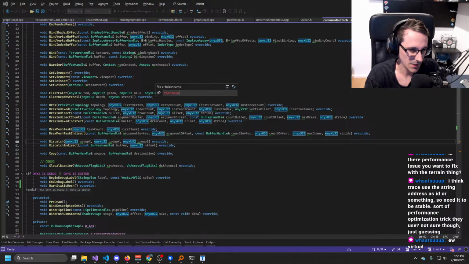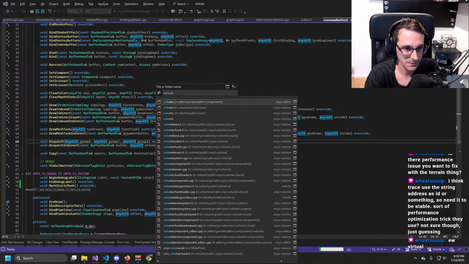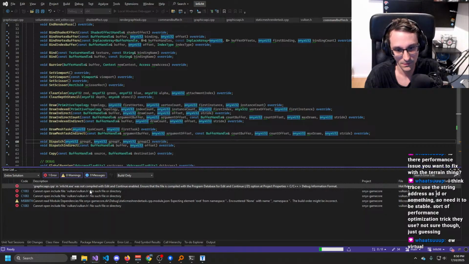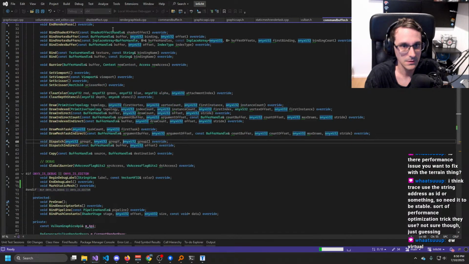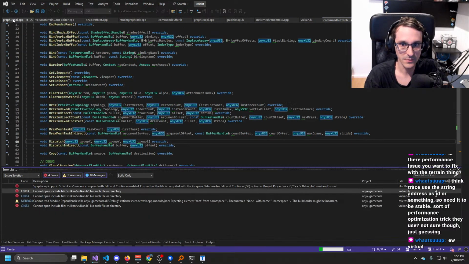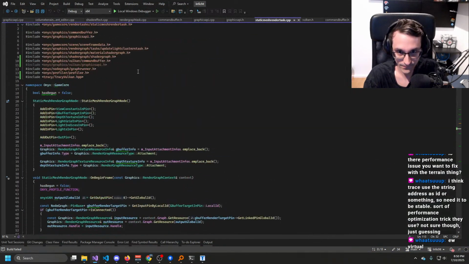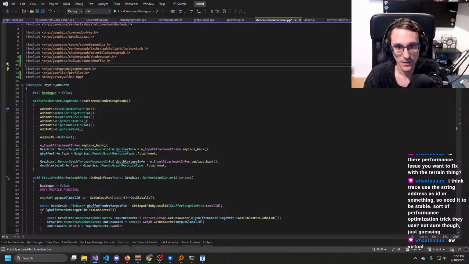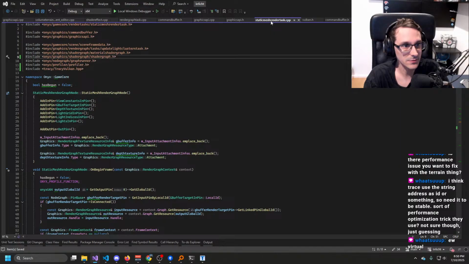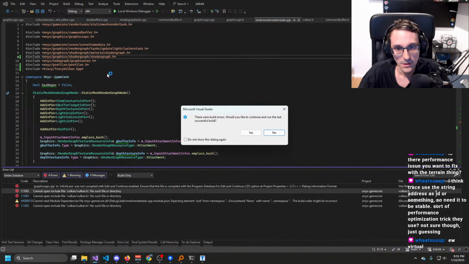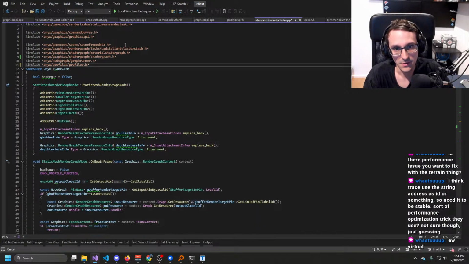Actually, terrain, well, volume terrain. Yeah. Where is my static mesh? Get rid of that, and then we are good again, I think. Oh, we don't need the Tracy Vulkan here.